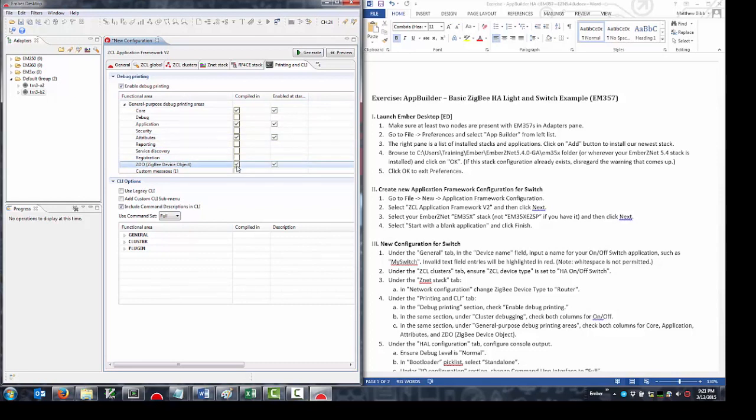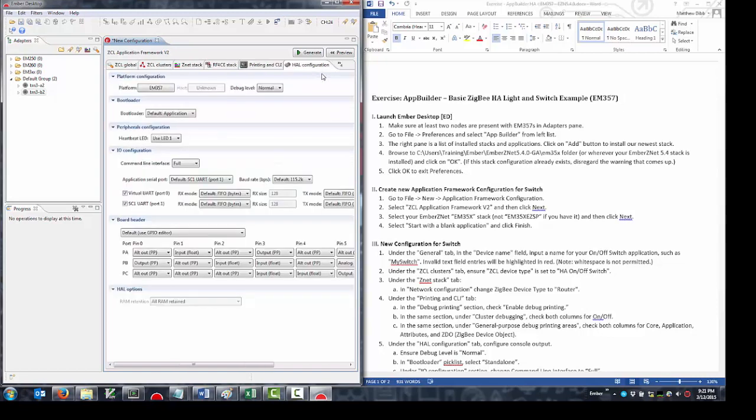This will make it easier to see messages related to endpoint service discovery if we find that we need to do that. Now it's safe to move to the hardware abstraction layer configuration. For this example, we're going to set the debug level so that we get not only the packet trace information coming from the radio, but some other binary debug data coming from the chip, like reset information, crashes, other critical information, but not API trace data. API trace data is only available in the full debug configuration.